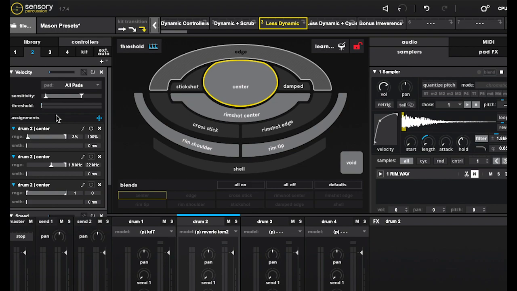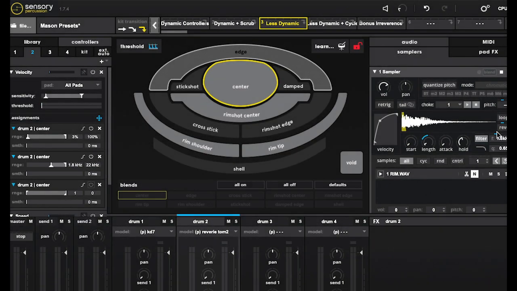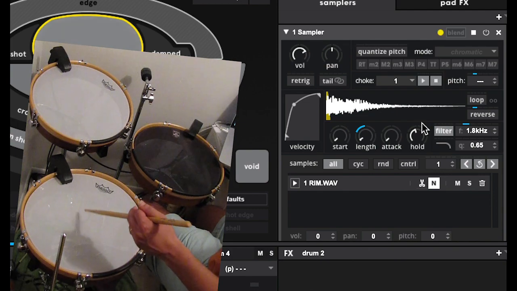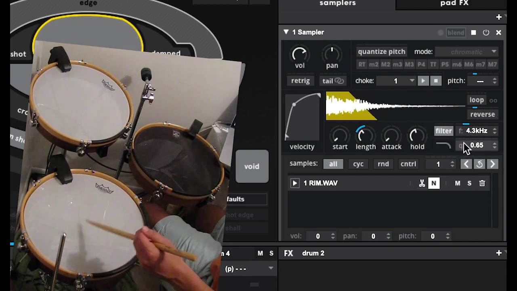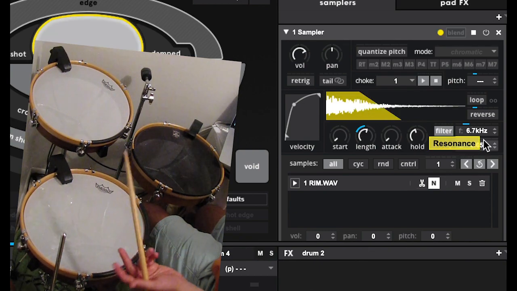If you want to take it further, a nice next step is to also use velocity to modulate the filter cutoff. This is going to start getting into a more dynamic zone, but rather than actually suppressing the amplitude of the sample, we're just going to cut out high frequencies. So now those short sounds with softer velocities are also going to be more dull sounding because we're cutting out some of the high end.